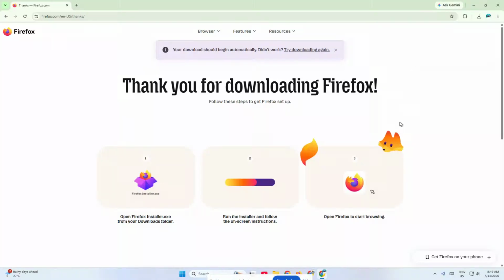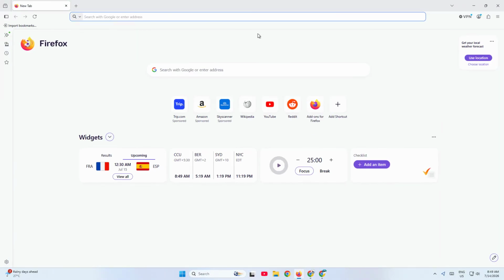If you've been looking for a cleaner, more modern way to browse in Firefox, vertical tabs and the new sidebar can make a huge difference. In this quick tutorial, I'll show you how to turn them on in just a few seconds, so you can organize your tabs better, save space across the top of your browser, and make navigation feel a lot easier.